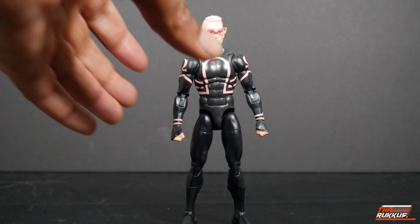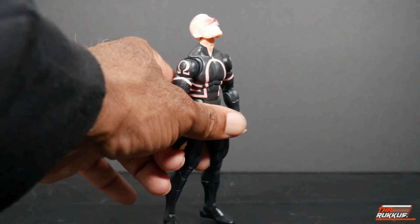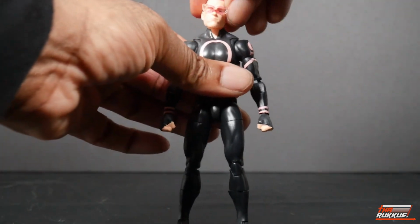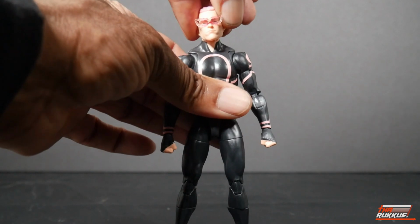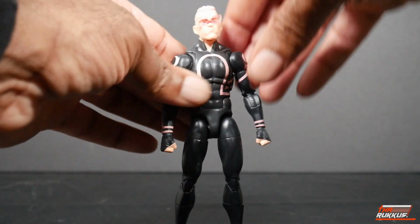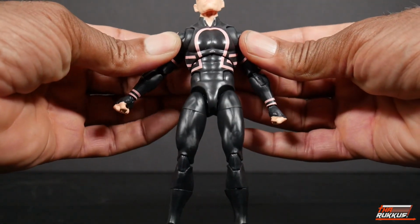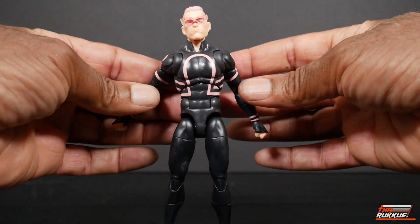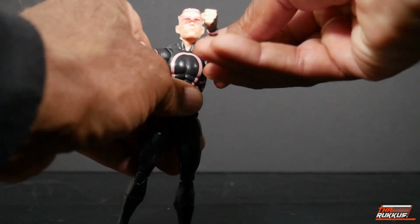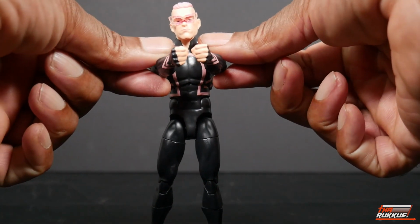As far as his articulation goes, his head is on a ball hinge, so he could look up that far, look down that far. You do get attitude, which is necessary for a Quentin Quire. And of course, you've got the 360 right there. We're rocking the Amazing Fantasy Spider-Man buck, so we get the butterfly joint, so he could rear back like that. And of course, he can get his arms. Let's see if I can do it in one fell swoop here. Yep, there you go. You like that.